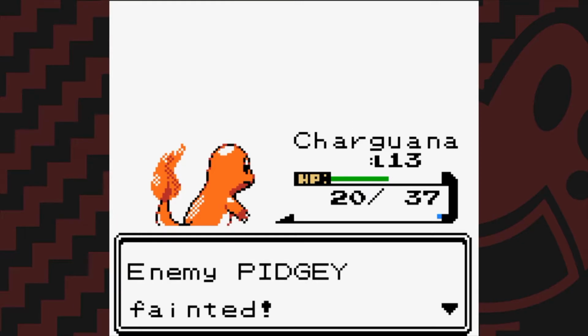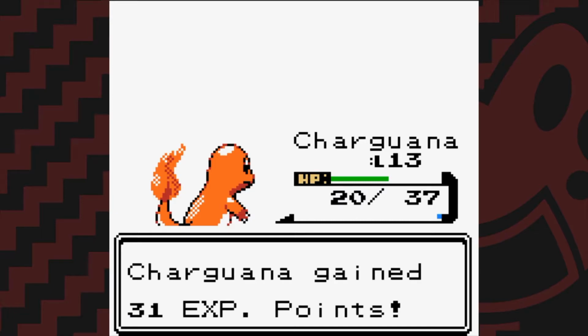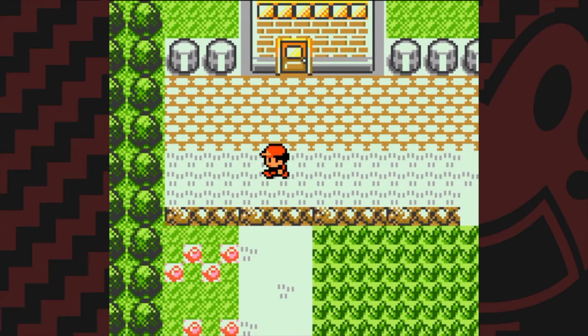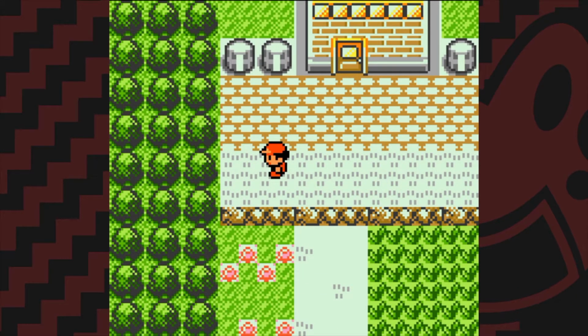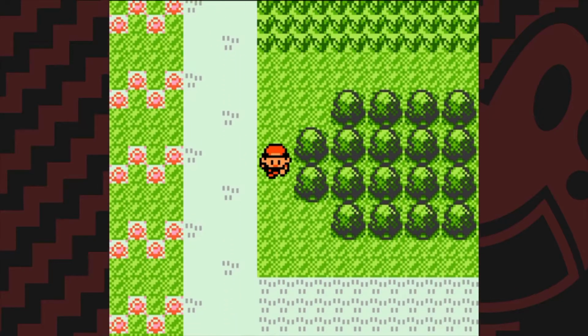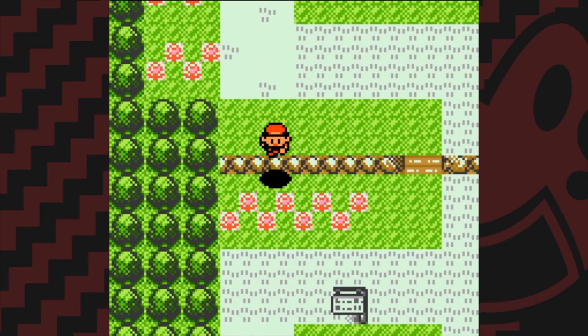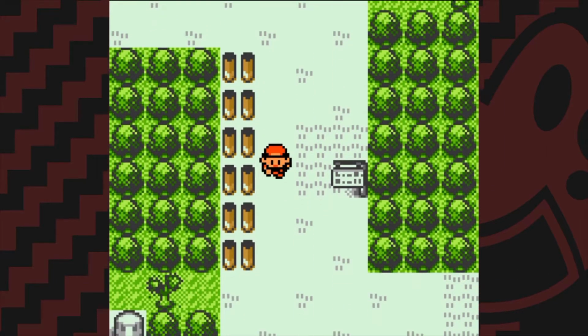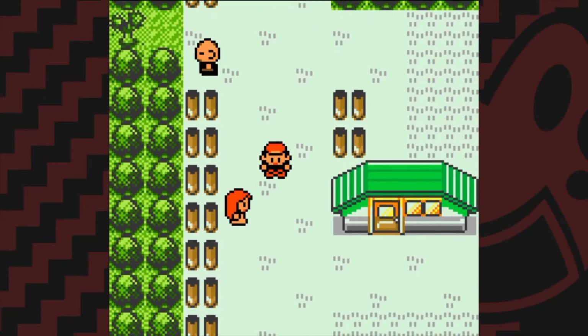There's a spot behind the old man where you could catch Mankey. Oh, really? I didn't know there was Mankey over there. I thought there was only Nidoran over there. Yeah, I've gotten in the habit of, since watching streams, I sort of narrate a lot. I'm probably gonna go over there and see if I get a Mankey then.